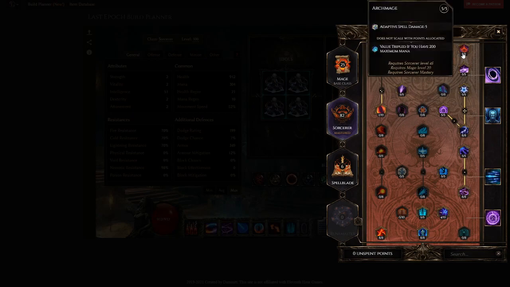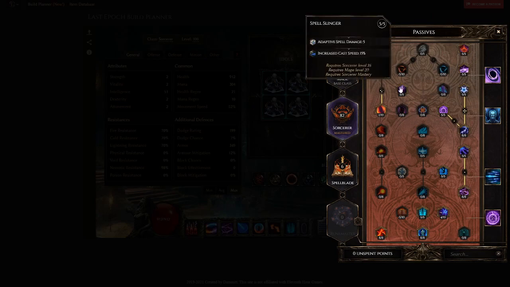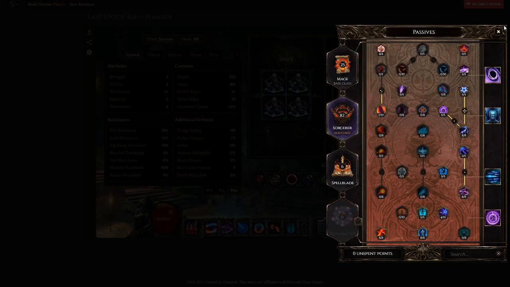5 points into Archmage, which is tripled if you have 200 maximum mana, so we get 15 adaptive spell damage here. 5 points into Spellslinger for the cast speed and the adaptive spell damage, and then 4 points into Recollection for the cooldown recovery speed, which affects your teleport, affects your focus, and affects your flame ward. Absolutely insane sorcerer stuff. And that's it for the passives and mastery.